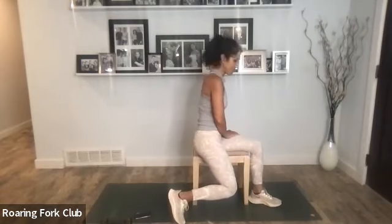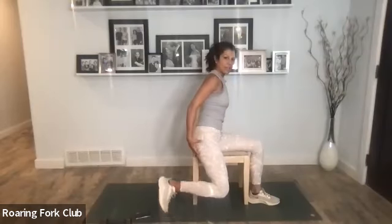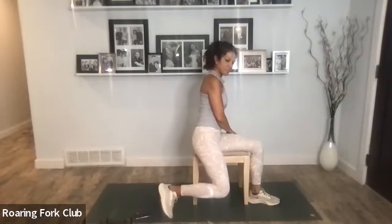So sit on the other cheek, whichever one you didn't do before. Flex that right foot, flex the foot, and then hold on to the chair so you're not trying to balance yourself. This is all about the hamstring. And squeeze the heel to your buttocks. Squeeze, and squeeze the glutes, and squeeze, and squeeze.